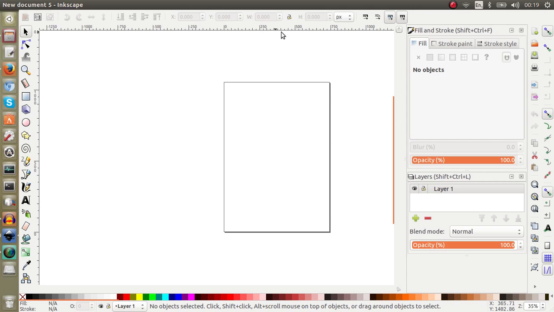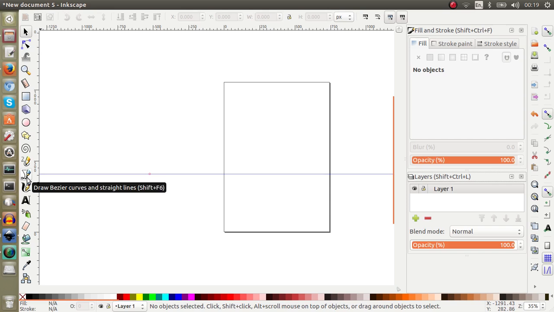If you see on top here, there's a ruler. So if you click and drag away from that ruler, it gives you this horizontal guide, which is perfectly horizontal. I let it go anywhere, and I can use it to draw a straight line. So here on my left there's a number of tools, and I want the one that allows me to draw a straight line.